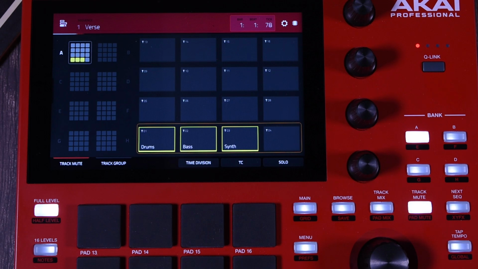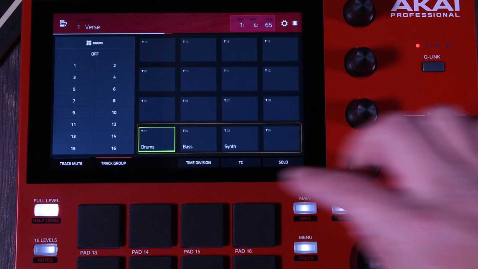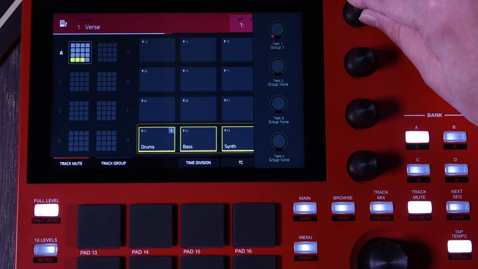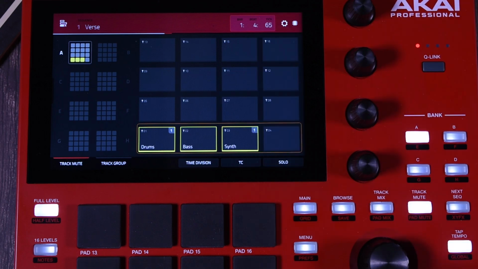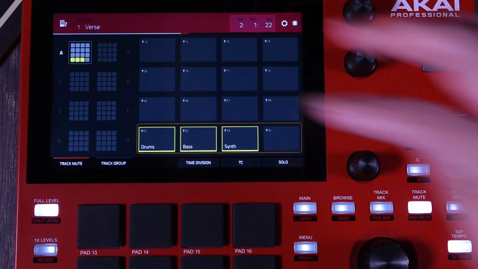Cool, right? Super simple. Since now we know how the pad mutes work, this is just super simple. Same thing with the track groups, and if I go back, you get the assignment to the groups. So now they belong to the same group. If I play it back and tap, it's gonna mute them all. Cool. So again, real simple now that we know how the pad mutes work.